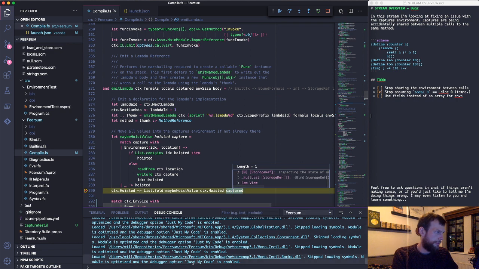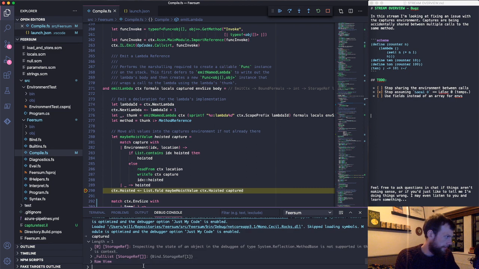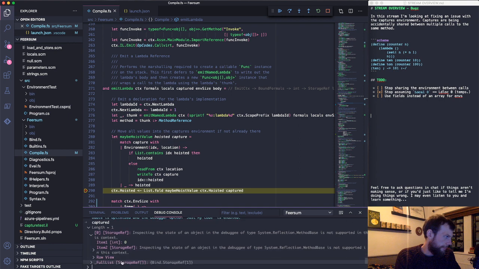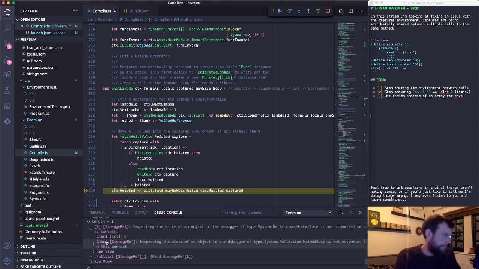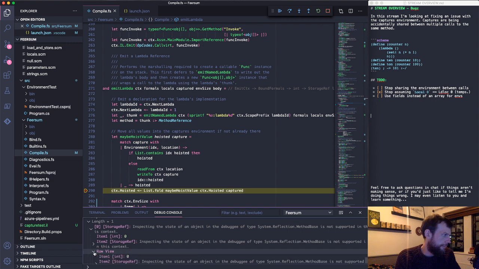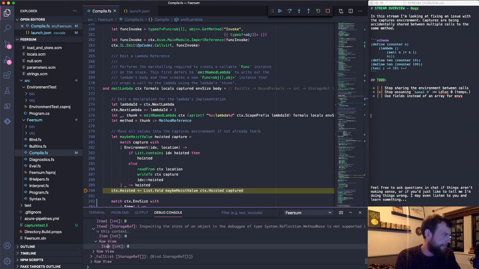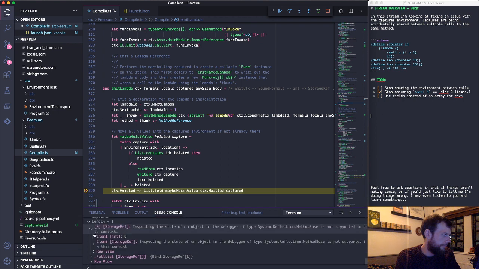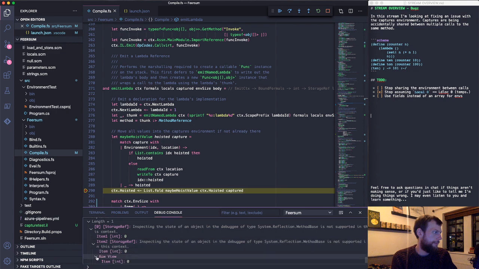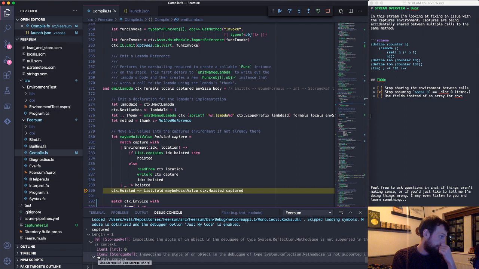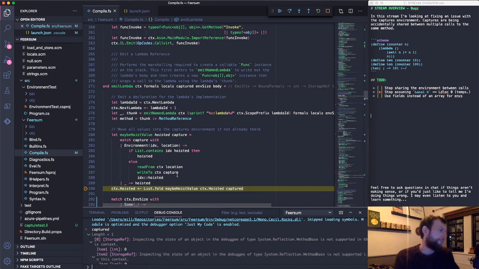Can I do captured just here? I think this is telling us that we've got a capture.